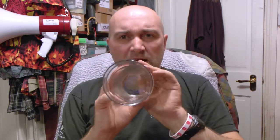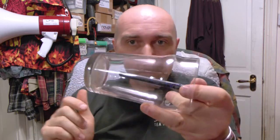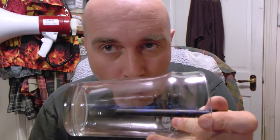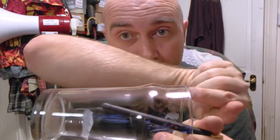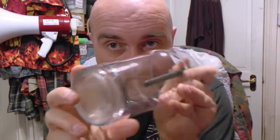I've even seen people saying that you need to have a glass, and that you can put a glass in front of the antenna, and you can get your antenna inside a glass bottle, or that won't work because glass allows radio waves through. So some people have thought, oh, you can do it with a can. You can put a can on your antenna. No, a can is really bad, because what it will do is the metal on the outside of the can will kill the signal. So the only way the signal can get in is through the end or the other end of the can.